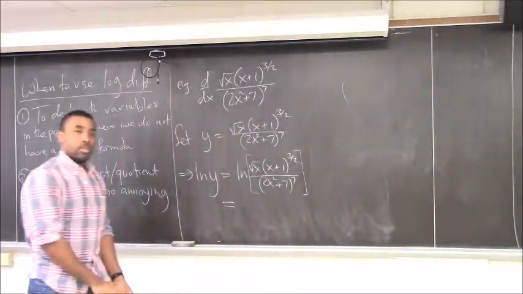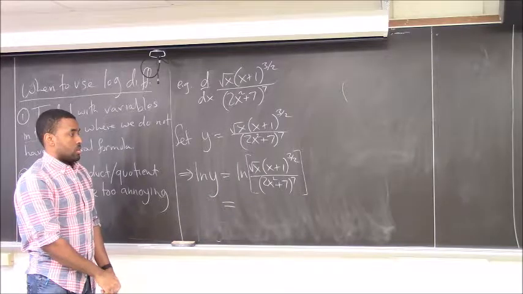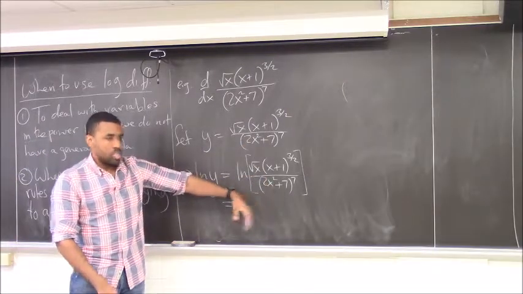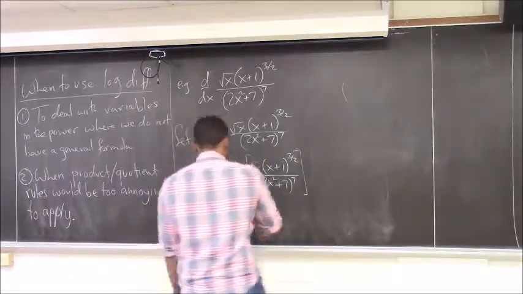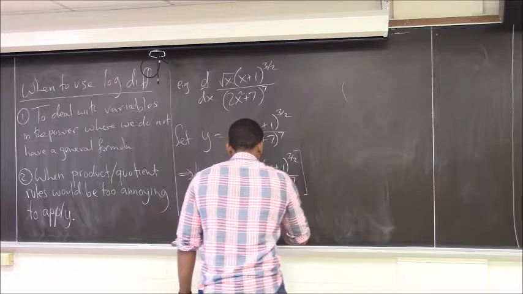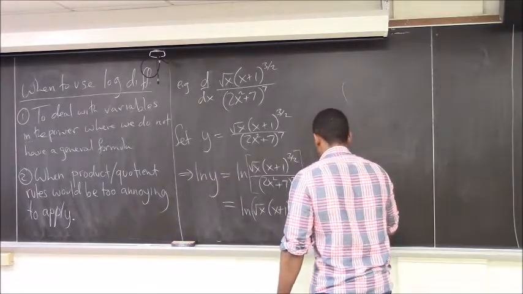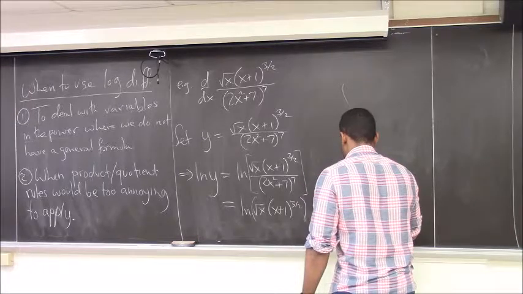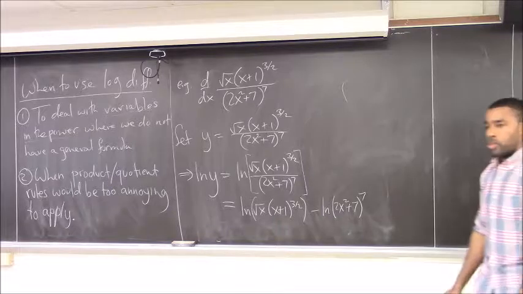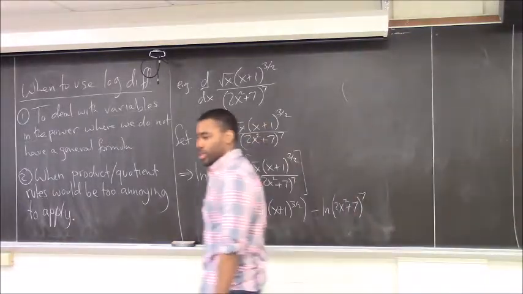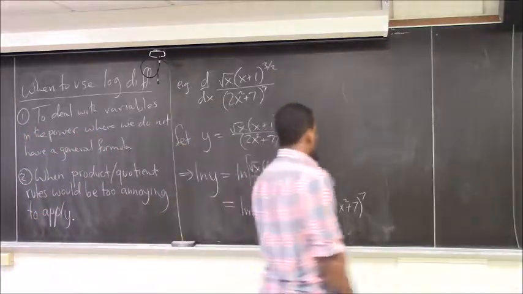Do you just do minus ln 2x squared plus 7 to the 7? Can we do that or not? Right, ln of a division is just a subtraction of the ln. So I take ln of the top minus ln of the bottom. So I'm already out of the woods with the quotient rule. I don't need a quotient rule anymore. There's no divisions left. But we can go further. What else could I do here?